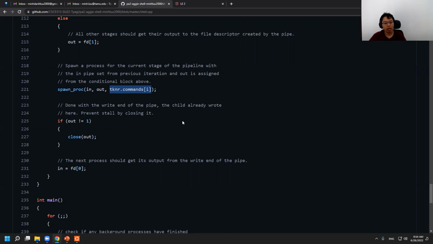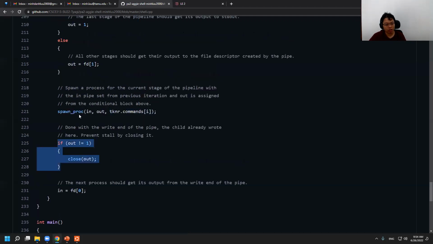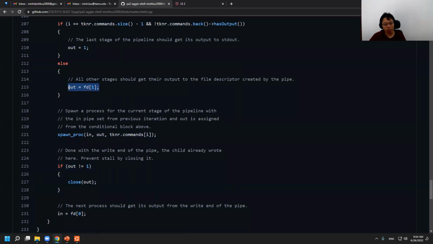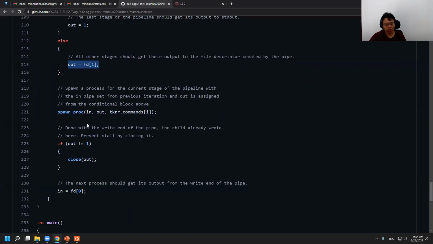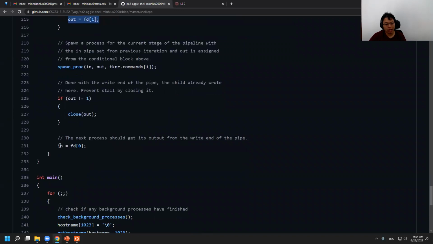Once the child has already written, close it to prevent a stall. So once you execute the process, you need to make sure you close this so that it won't cause another stall. And then you move on to the next process.